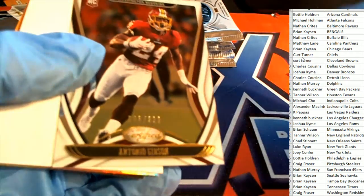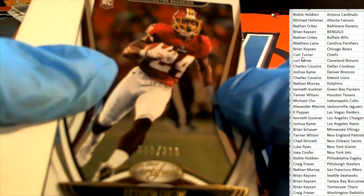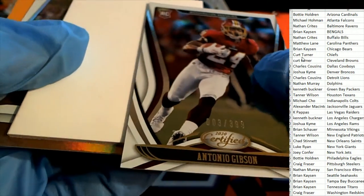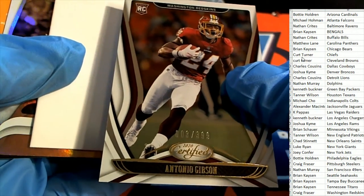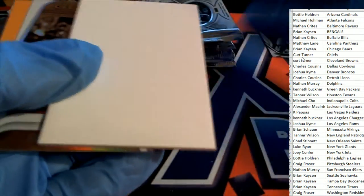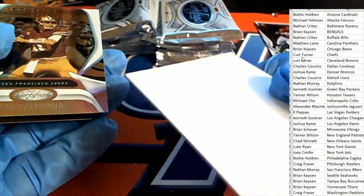First hit is Antonio — oh, it's not a hit. Oh my gosh, Craig. Sorry, it's not a hit. I thought it was. It felt thick because of the dummy card — I thought it was a solid hit. But it's a nice rookie card of Antonio Gibson, and we got fooled by this thing.